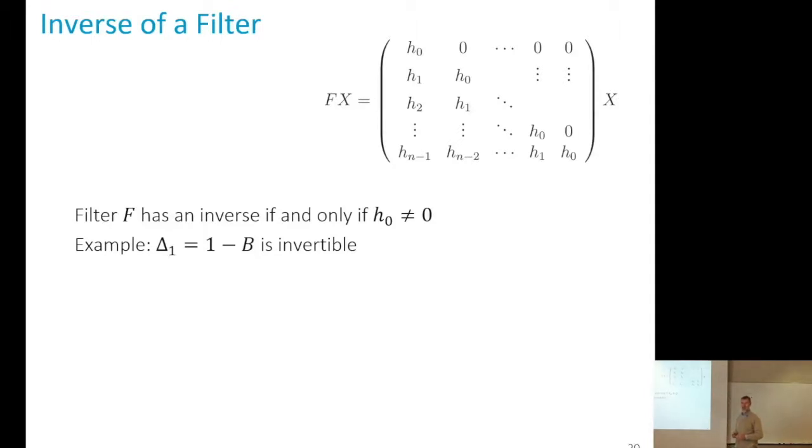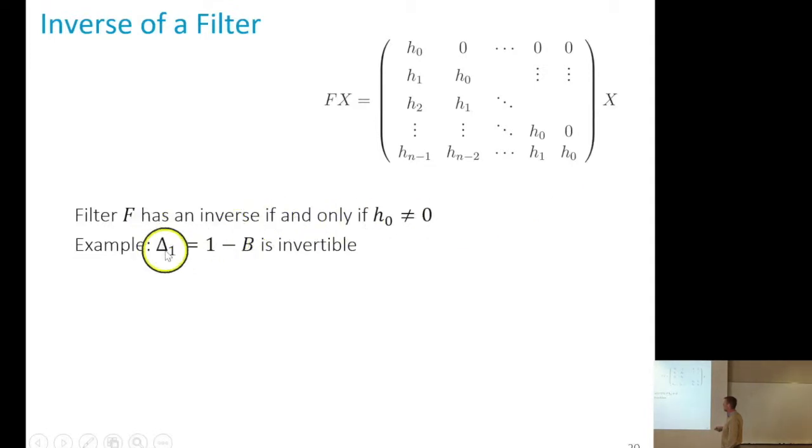When all diagonal elements are non-zero, exactly. On the diagonal of a triangular matrix, we read the eigenvalues, so they should all be non-zero here. So they're all the same in the case of a filter. So a filter is invertible if its first element of the impulse response is non-zero. That's the only condition. All filters that have non-zero first element of the impulse response are invertible.